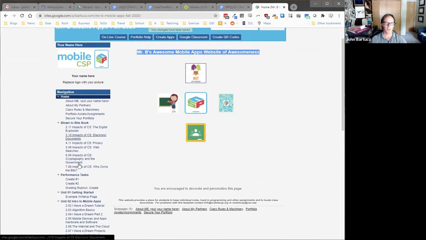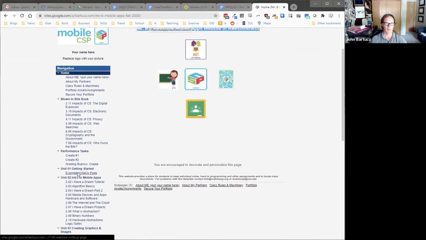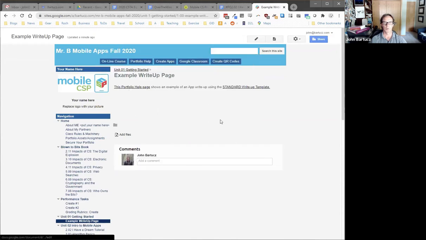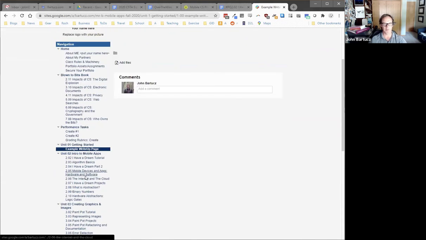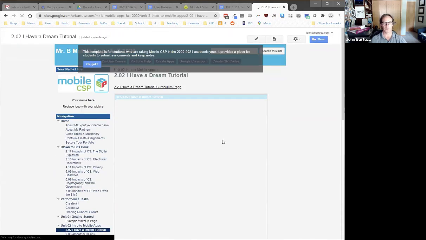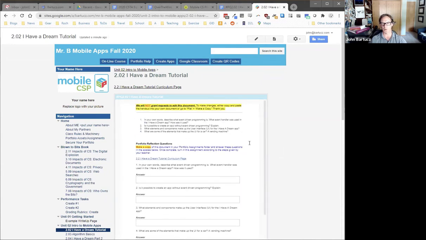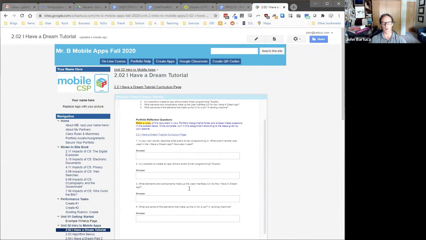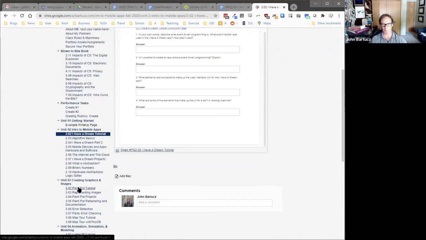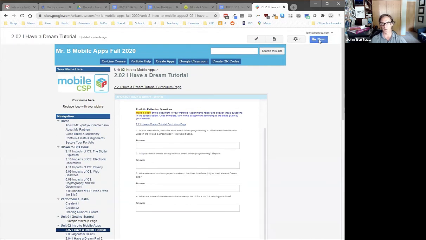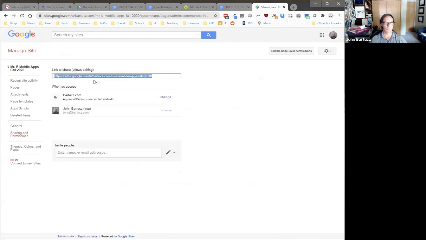So all through here on the left-hand side, right, there are examples or templates for all the things that you're going to need to do in this course. All right, so just like that Google Doc that I showed you before, here's the Google Doc already in the site. So you can use this as your template, and then it's all in one place. It makes it kind of easy. And then all you have to do is share with me the site once, and I will know where all your work is.